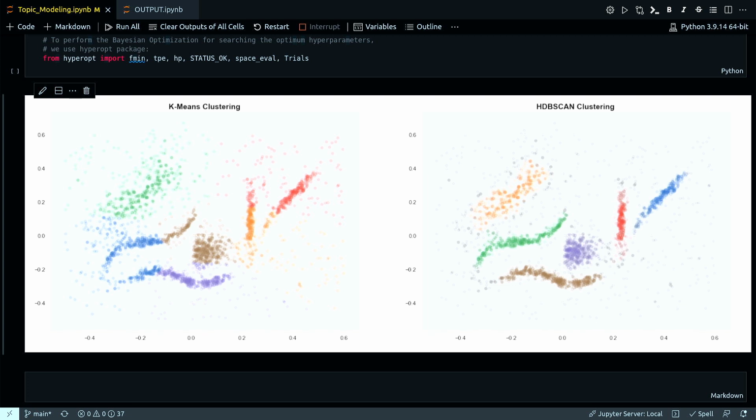Another problem with k-means is that k-means is more of a partitioning algorithm than a clustering algorithm, since it partitions all the data into groups by minimizing the distances between data points. These problems also exist in other clustering algorithms. For example, affinity propagation and spectral clustering partition all the data into groups, so even outliers or noisy data points are included in the cluster.